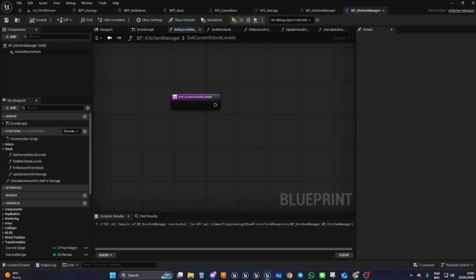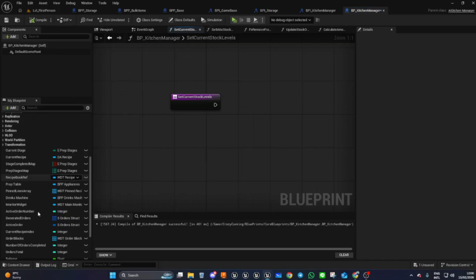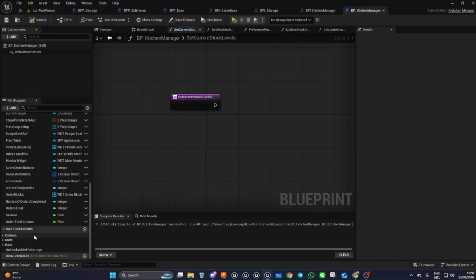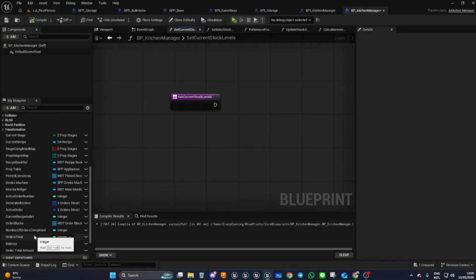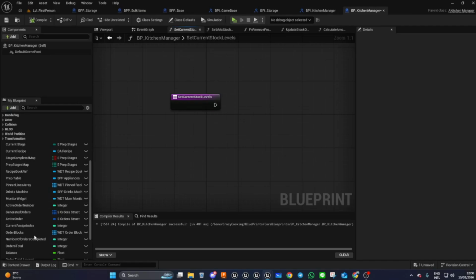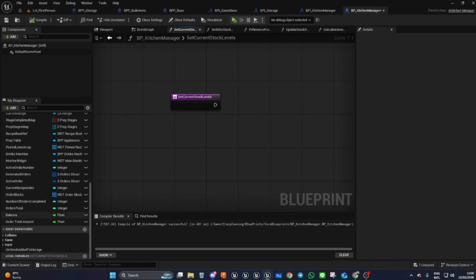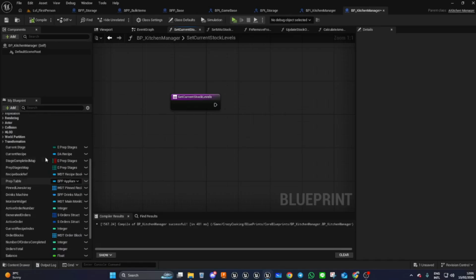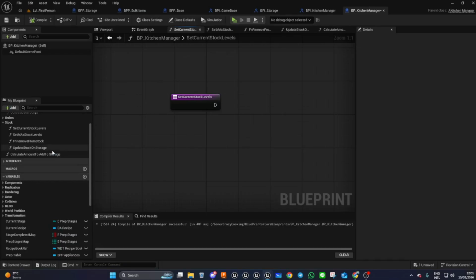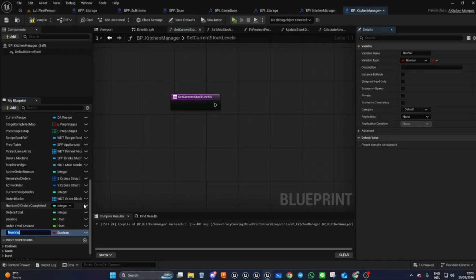So set current stock levels is relatively simple. We do need to add a variable. And we're going to call this in stock items.